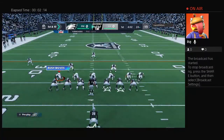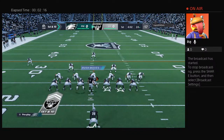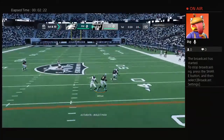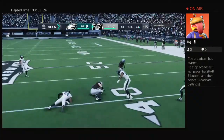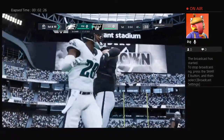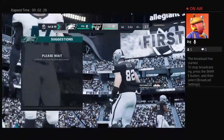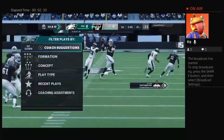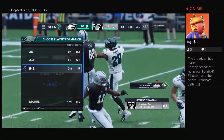Carr and the Raiders come up 1st and 10 at their own 24. Now after the INT, it's Carr, and he hits Jason Witten, the tight end. And they get him down, but not before he takes it across the 40-yard line. That's a good way to start the drive. 17 yards and a first down. 41-yard line.